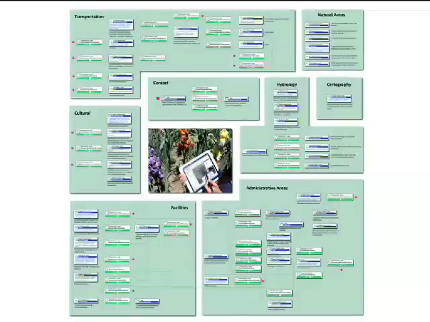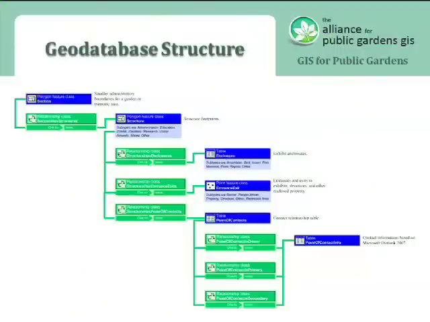So this is a really rough diagram of what the data model is kind of like, and I don't expect you to be able to read this, but this is basically showing the complexity of the data model. But we've done all this design work already so that you don't have to think about this stuff and you can just start putting data in there. So quickly, I'll make that go away.